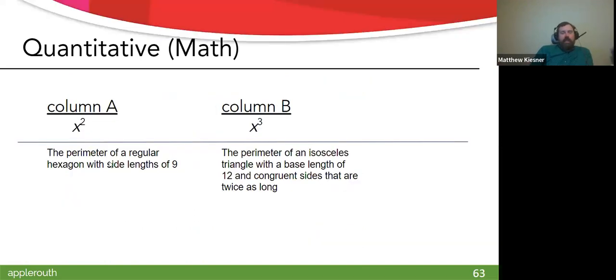So this is what it looks like. For column A, column B, I think a lot of students would pick column B on here, because x to the third power is greater than x to the second power. But there are lots of values that actually disprove this. If x equals 0, then they're equal. If x is a negative number, if it's -1, then -1 squared is 1, but -1 to the third power is -1. And so this one actually would be D, cannot be determined, because there's too much variability.